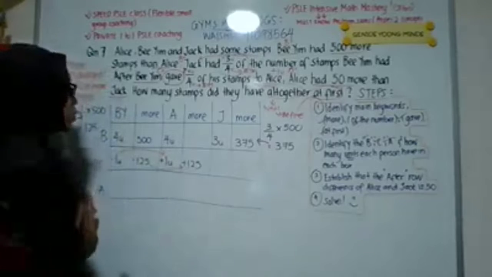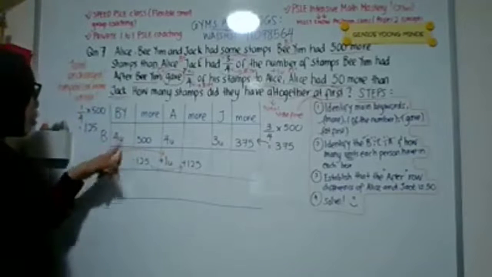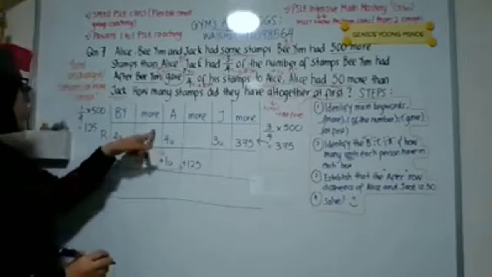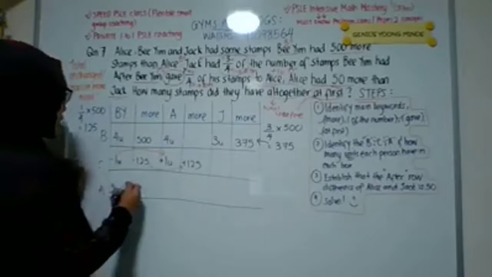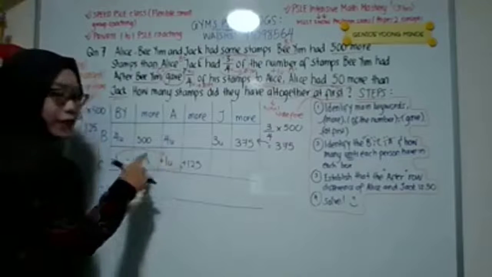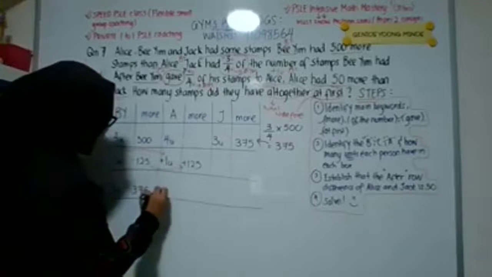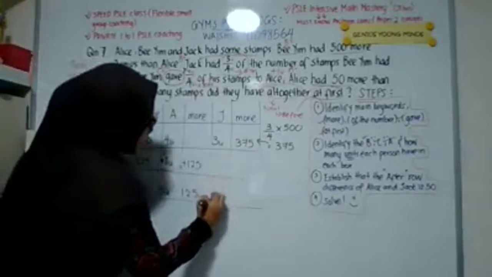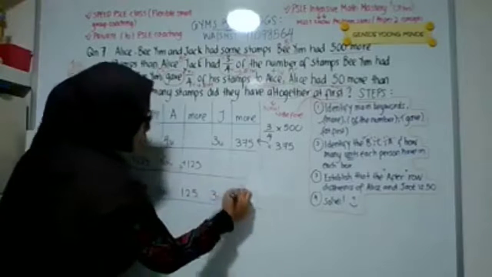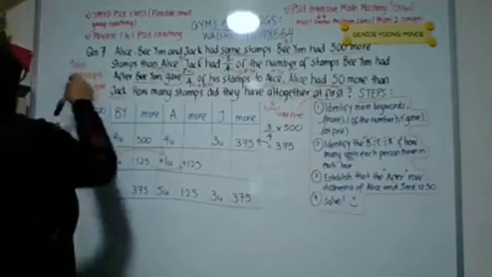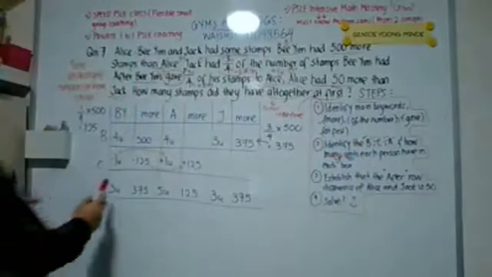Alright, since we have all the information, let's go down to the after row. So Beam at first has 4, then minus 1, because he gave to Alice, becomes 3 units. The more column for Beam, 500 minus 125 becomes 375. Alice had 4 units, but given extra 1 unit from Beam becomes 5 units. Then the 125 follows through. This one, nothing changes, so just copy down. This is my final row, okay? So I have identified how many units each person has in each box.